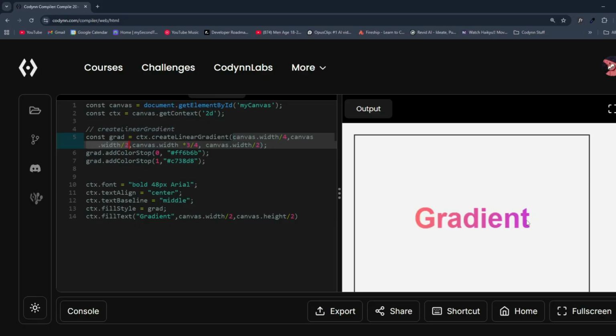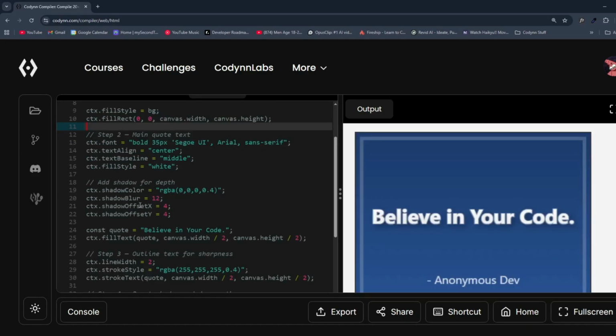Whatever you can do to shapes, you can do to text as well, as for styling. Now, if you apply gradients like this, it gives your text a premium logo-like feel. And you can also experiment with the radial gradients as well. You can do a circular gradient as well.